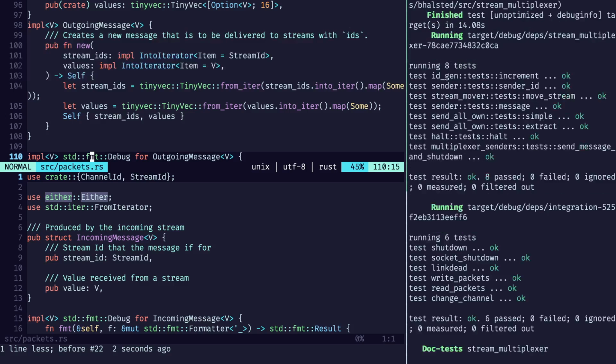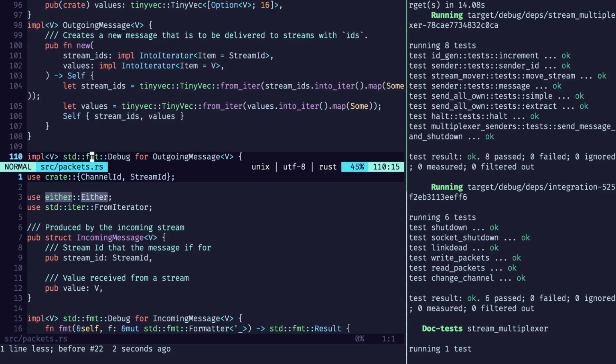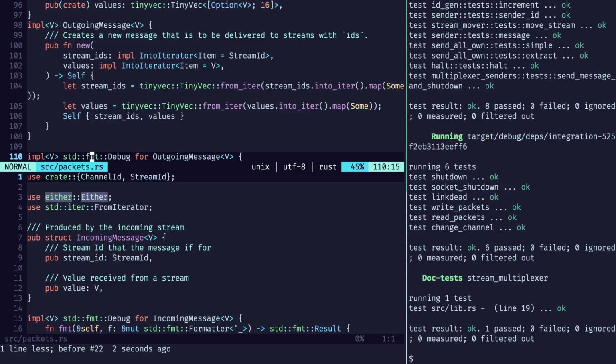The tests currently fail when I run them in CI because I don't have the environment set up correctly. Could set that up. We'll see. All of those work. That's good. Integration ran.